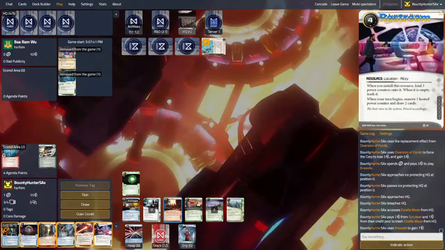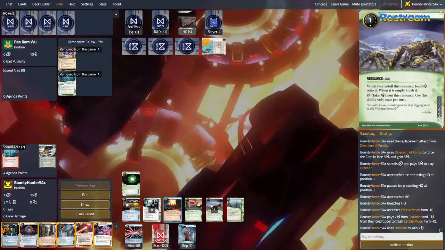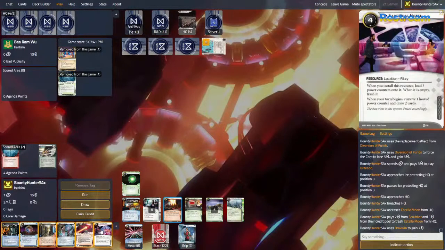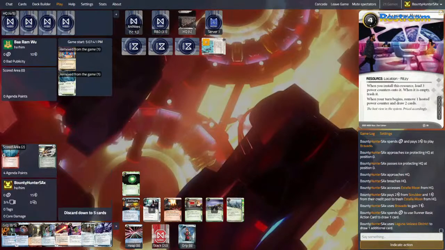I think at this stage we do what? Click this for 3 credits is reasonable. Click this for card draw. I think we click for card draw here. But we shouldn't install this before. We should just draw 2 cards. Yeah, perfect. Wish we had the Aaron Marin before he scored, but no harm done.